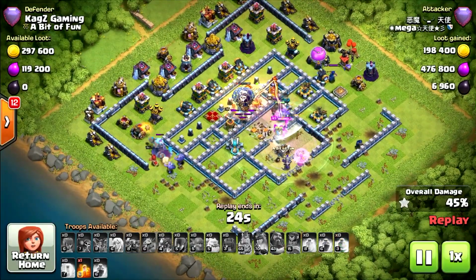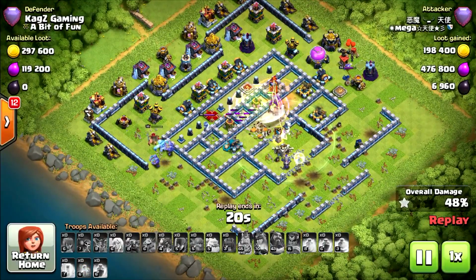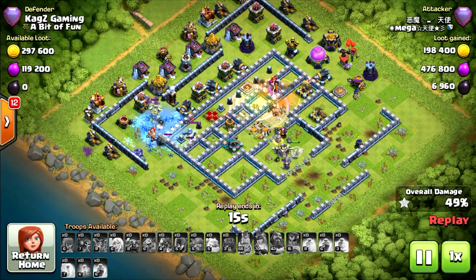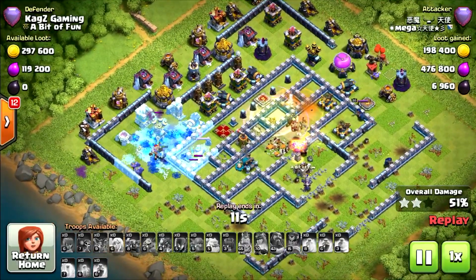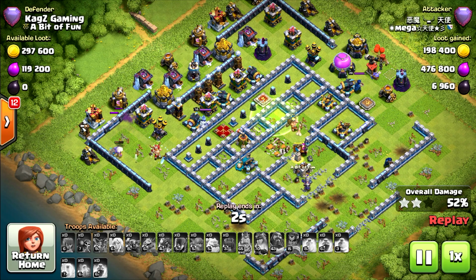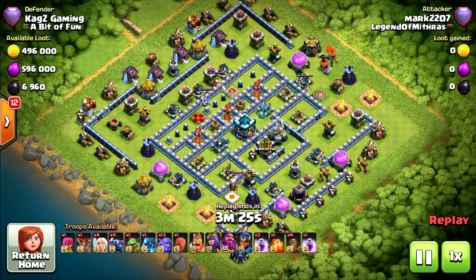Now using the jump spell, scattershots are targeting the Pekkas and the Grand Warden. Hey, can say goodbye to them. Only one Pekka left. And that's it, 10 seconds. Also two stars, but very low percentage. All of his bowlers went towards the left side for the Grand Warden, and they didn't participate in the fight in the center of the base. Very nice, 52%, 2 stars, and now for the next replay.